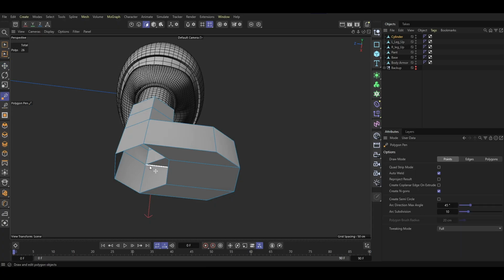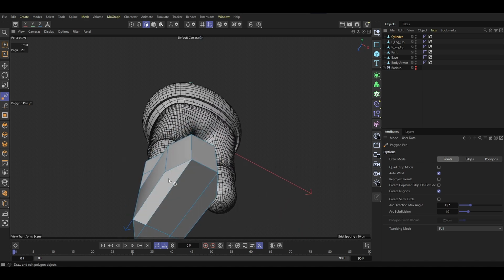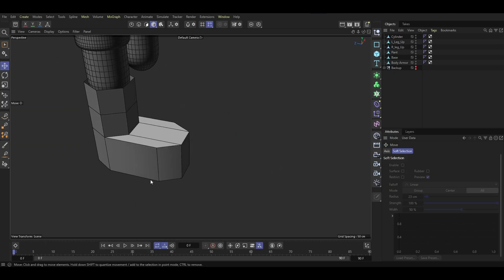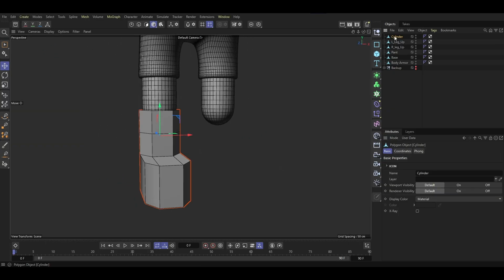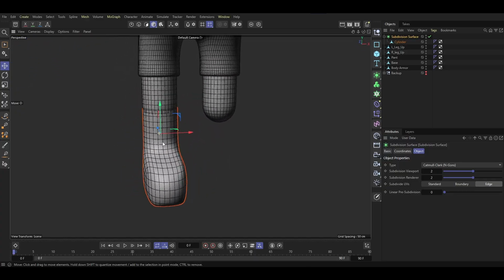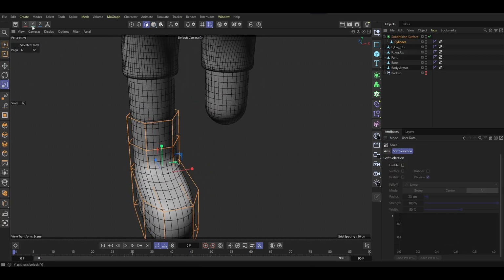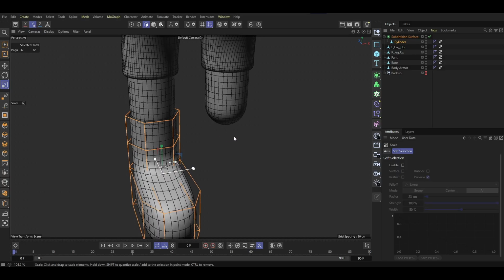Get the polygon pen tool and join these points. Get the subdivision generator. Select all the faces and scale it up a bit.